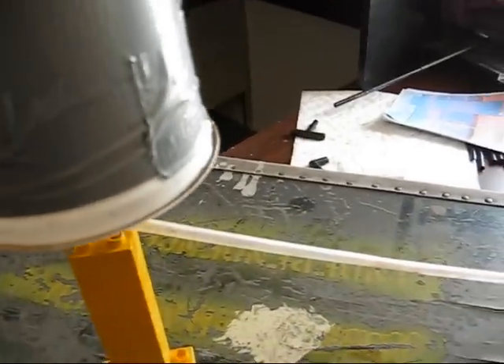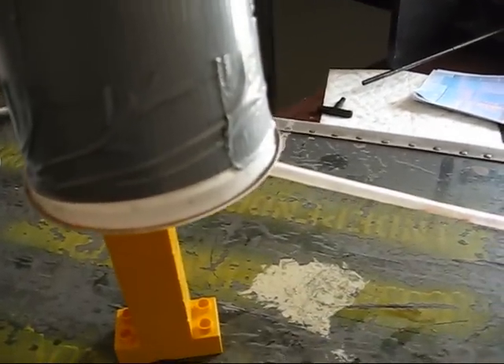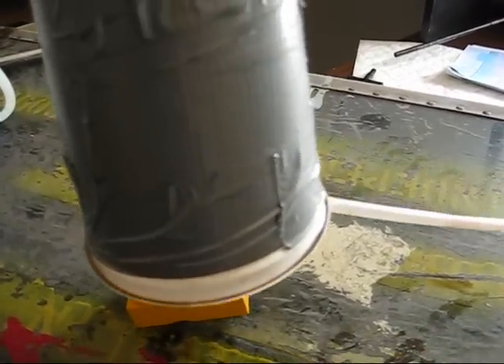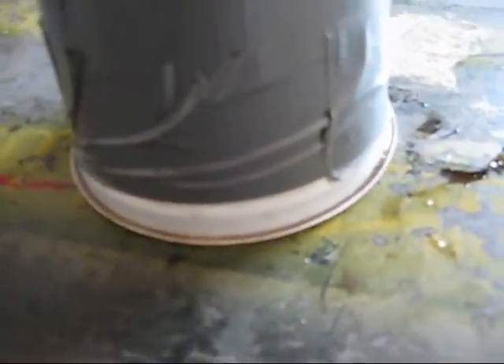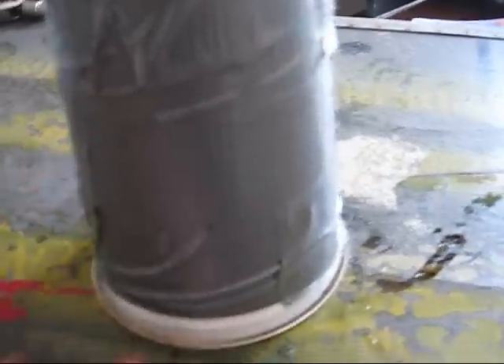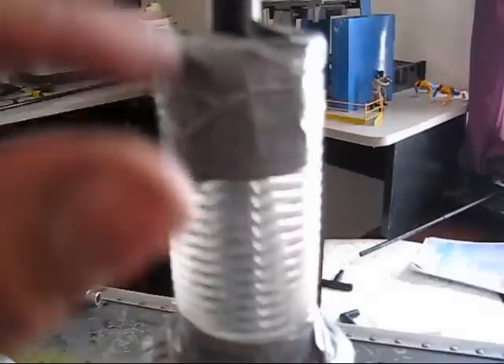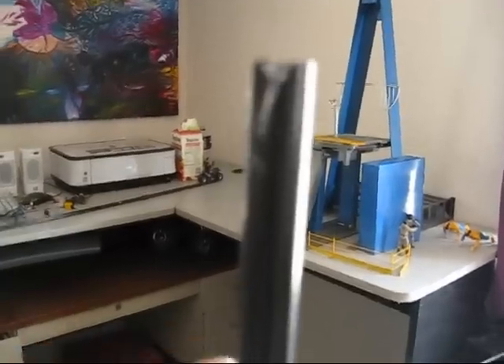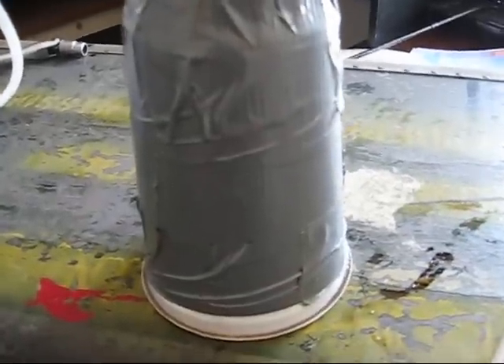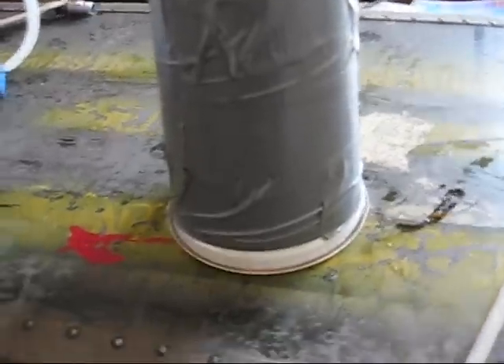That's another thing I'll explain. The bell head will come down, crush or sever the riser pipe, and get impacted into the seabed floor. Now the whole faulty BOP is contained right there, and everything's flowing up here. You have a working BOP to shut the system down, or you could flow straight up that pipe and be operational. I mean, on here it looks easy, but it's a way, way complex system. It'll take a group of engineers to really do it, but it can be done.